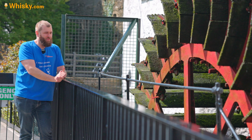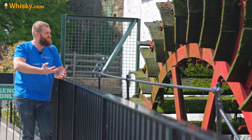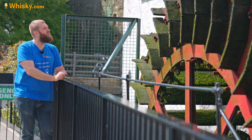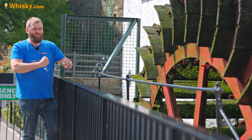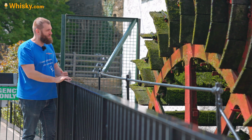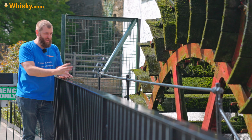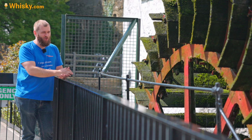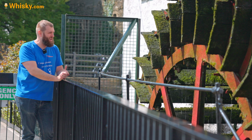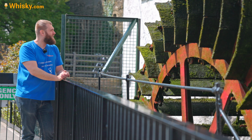So the water wheel is taken with a blockage. You take it out and it starts turning. This is actually done here by hand. You have a little crankshaft and you crank it up, and they don't crank it up all the way. It could go much faster. They don't want to have any wear because it's really old equipment, and they really want to have it running indefinitely. So they just let it run at a very slow pace.